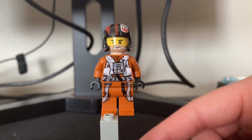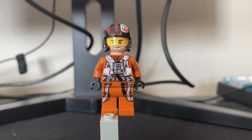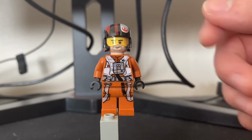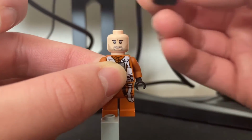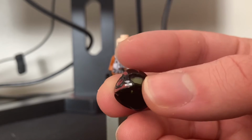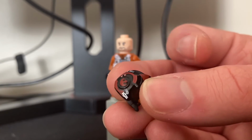And again, one of the most underrated minifigures, I think, of 2019. I mean, this was a fantastic minifigure. Didn't get that much attention. It has this nice Rebellion logo at the top and on the vest. The helmet just has these cool markings on it. You got Star Wars writing on the side. It just reminds you of the older days, like the original trilogy minifigures. It really just does look awesome.